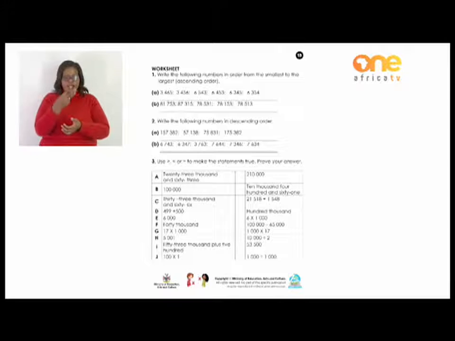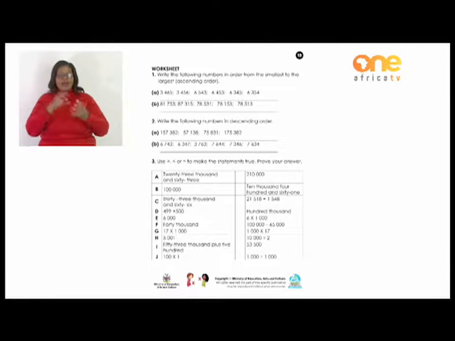For example, under A, it's 23,063. You must write that in numeric so that you can compare that with 210,000. You must write that in numeric to compare it. So the column in the middle there should be reserved for the sign that you are going to put. Remember, the crocodile must eat what is big.